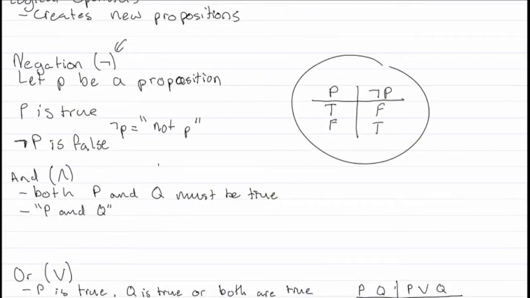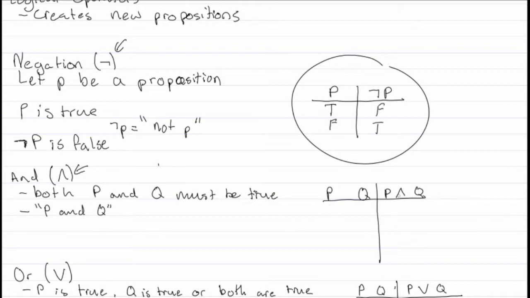So, now we're going to look at the logical operator AND. With AND, both P and Q must be true for the truth value of P and Q to be true. So, to show how this works, let's draw out a truth table. We have P and Q, and then the result that we want, we can take this symbol I've drawn again, and we can call this P and Q. This is the result I want to get.